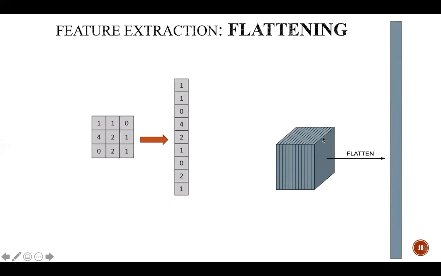So you flatten the first layer here, let's say it gets you all the way here, and then you flatten the next one, and then you concatenate it with the first one, and so on. So sometimes you get thousands of numbers in this flattened feature map.